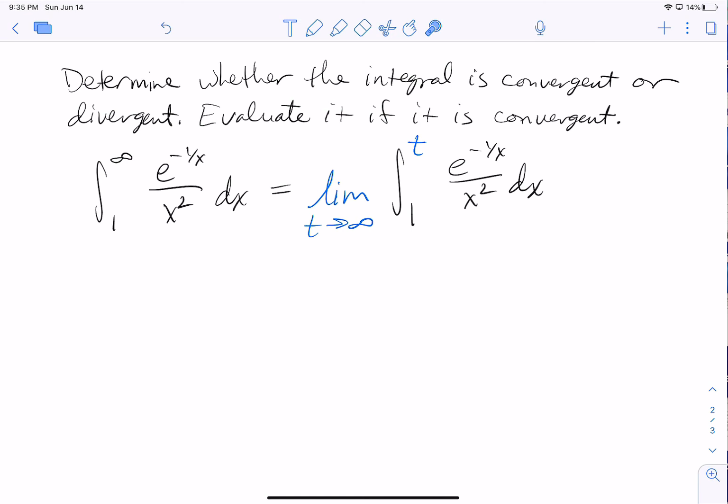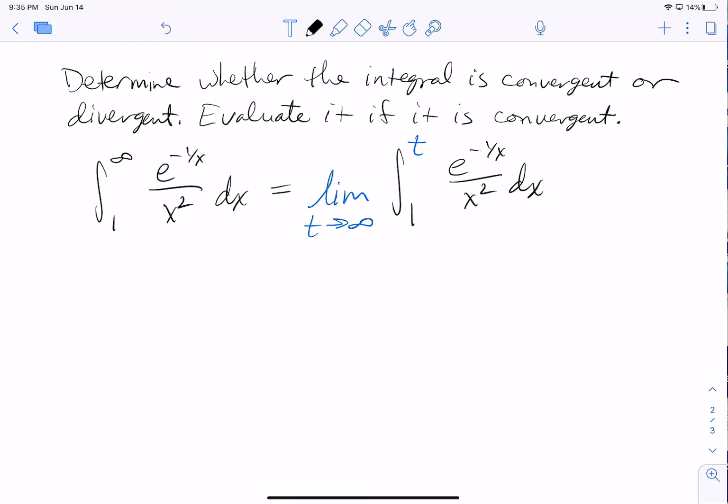And I'm emphasizing that because people blow past that first step. If you see an improper integral, your very first step has to be to write a limit. If that's not your first step, I'm sorry to say you're not getting full credit. I don't even think I can say I'm sorry to say that. It's just a fact that you won't be getting full credit.